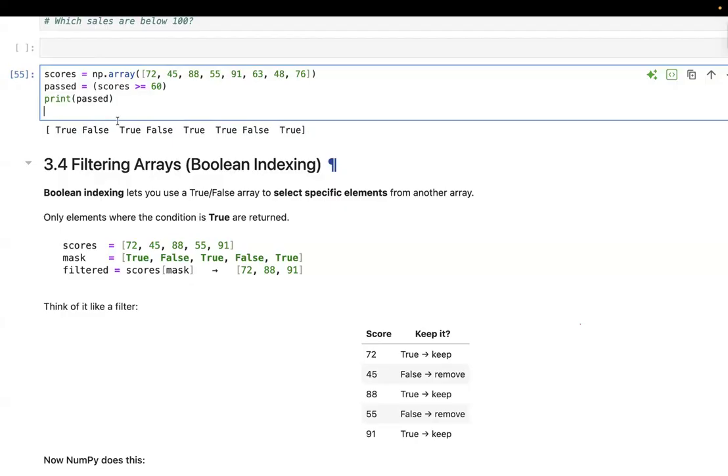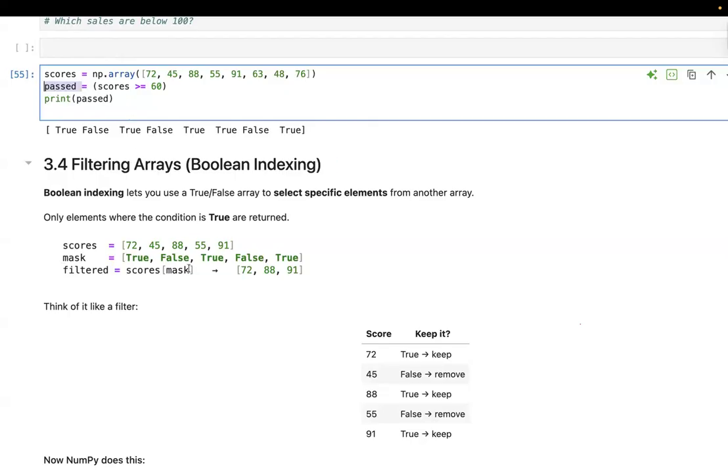We want it to filter. We know what a filter is. A filter is like a sieve, right? We want to take the students that passed into our sieve and leave those that did not pass outside of the sieve, like the husk. Leave those ones behind. So this is what our filter is going to do. This is how we use our Boolean array as our filter.